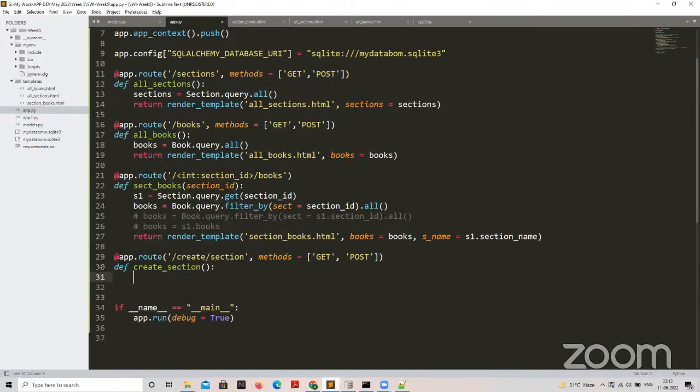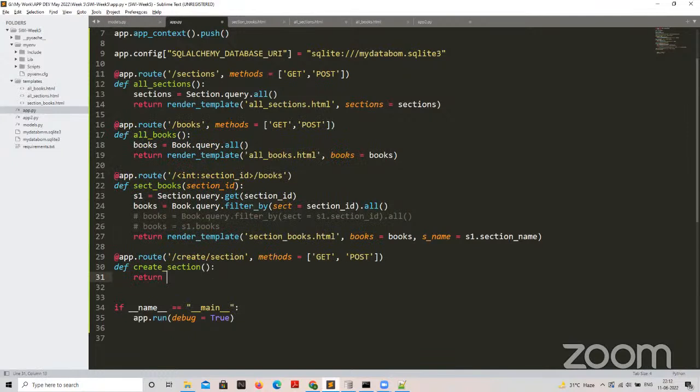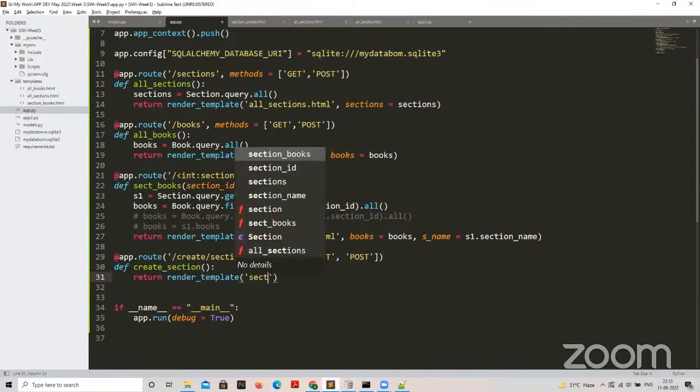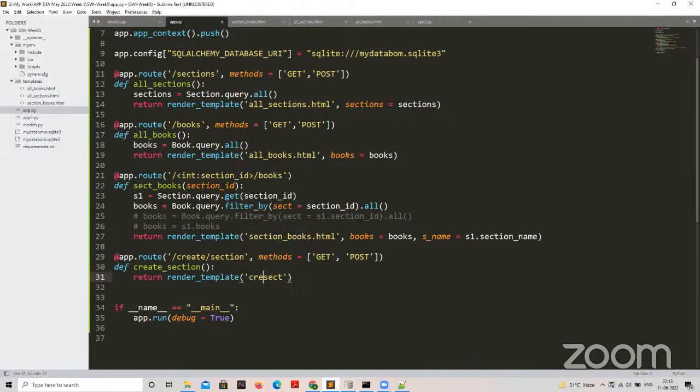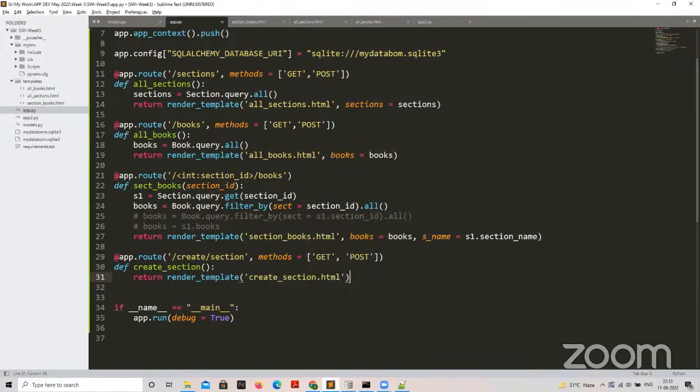And then we will write return render_template create_section.html.